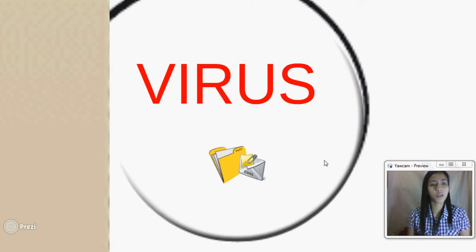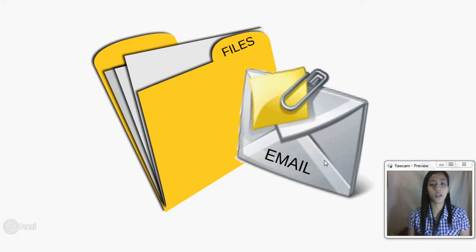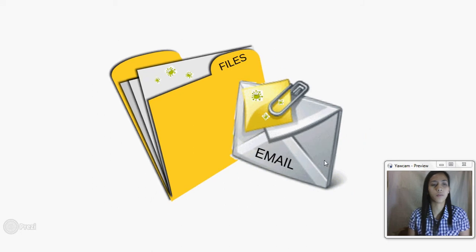It is the same as how we define virus in living organisms. The difference is that it infects computer files or programs. It is usually attached to emails and files, and it is activated when it is opened. The worst case is that it could make our PCs or computers stop working.